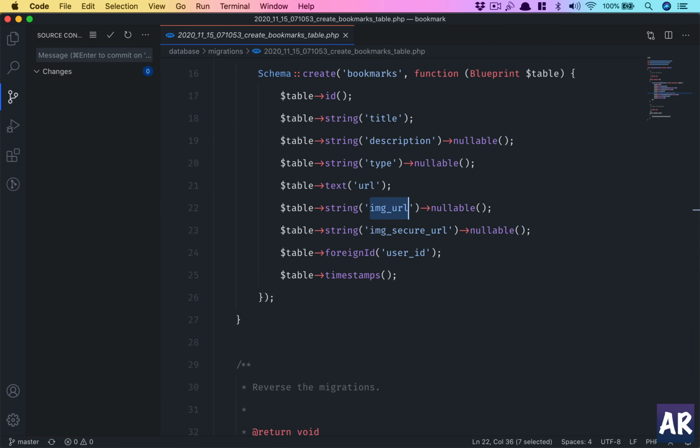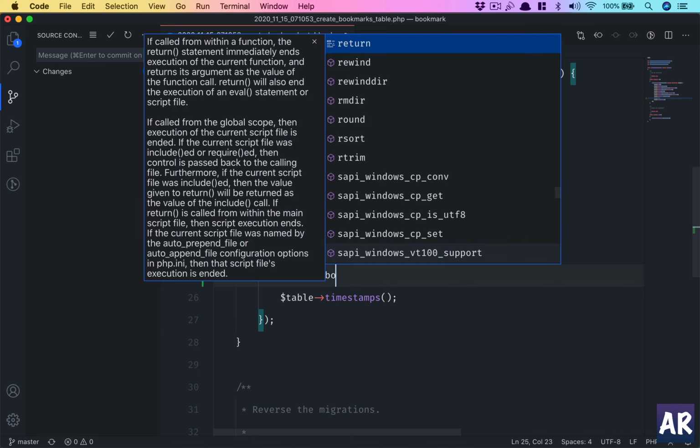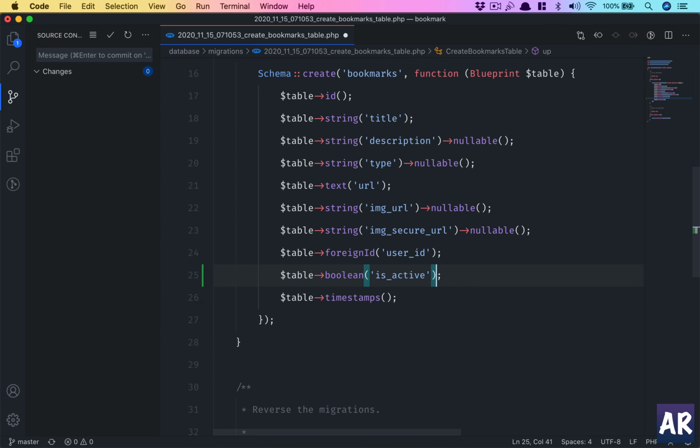I'll go to the migration files, have table boolean is active, and the default value should be 0. So by default, everything is 0. And what I will do is I'll run a cron, which let's just say after every hour, we'll look for is active equals 0, and those which are created about an hour back. And if we find certain entries like that, then we will just simply discard them or basically delete them from the database. Okay.